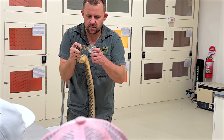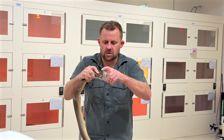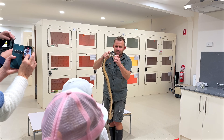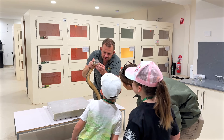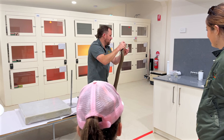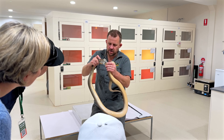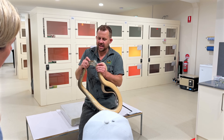We're getting a bite here. That would ruin your day, wouldn't it? He can come in nice and close if you want, have a good look — I've got his head, he won't get you. You can see his fangs. The problem with King Browns is they don't let go — he's just chewing. That's typical for a black snake, they just hold and chew away. Because they're not as toxic — these guys are number 18 on the toxicity list — but what they lack in toxicity, they make up for in yield.